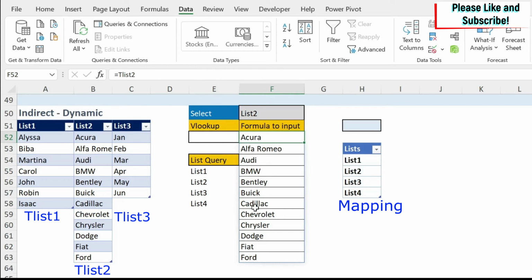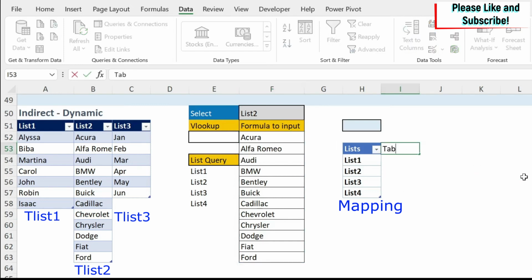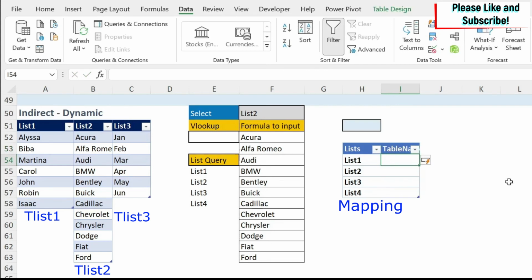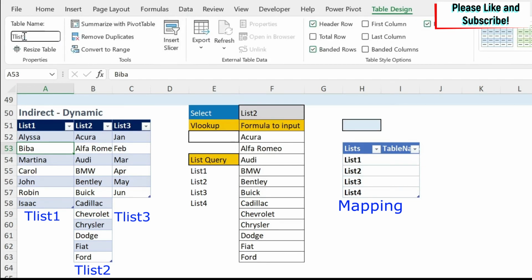No need. The other thing that we could do is to make this dynamic, do a VLOOKUP to get the right T list so I can get the right elements, right? So how to create this VLOOKUP? Basically, I can add here table name to this table, and I can put the name of each table. So if we go to my first list, I go to table design, it's TList1, right? So let's copy it, escape, we can go here, paste it, and we can type the rest, TList2, TList3. This is how I've named them. If you go here, you see list2 and then TList3.